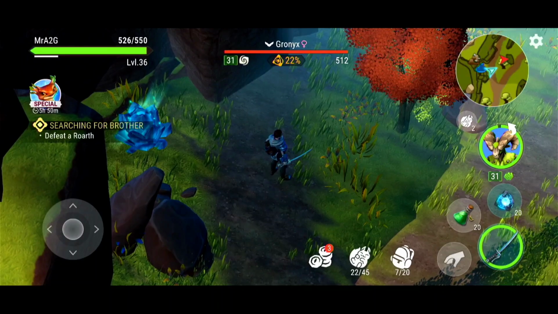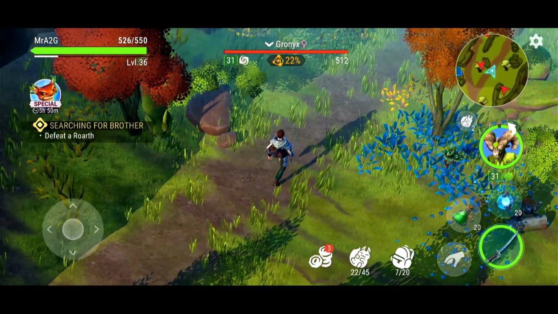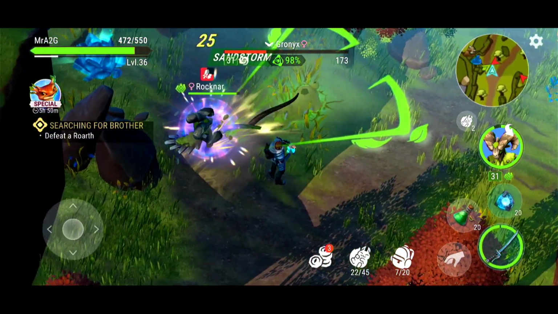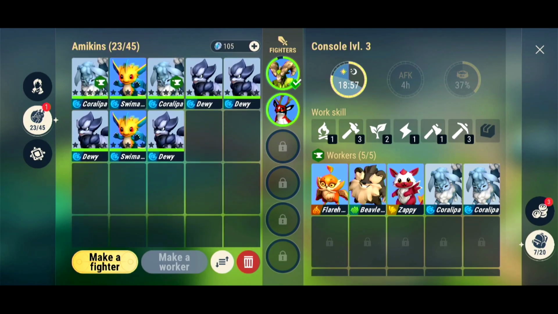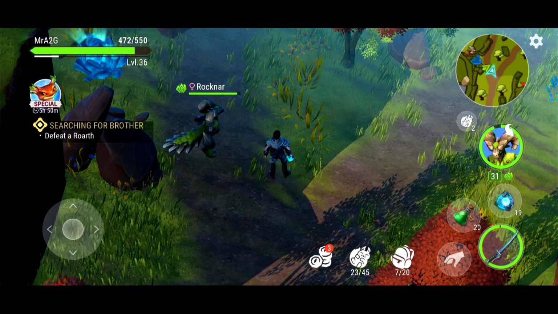Just something that I was, it's a Gronks. What are you? Oh yeah, this is a new Amikin. It's like a cross between a little bear and a rabbit kind of thing. Well, there you go, let's have a quick look at you. There you are, level 31. You're a level B, or category B, sorry. So that's cool. That's a physical, okay, so that's a standard type Amikin. So there's no elemental differences with that one there.